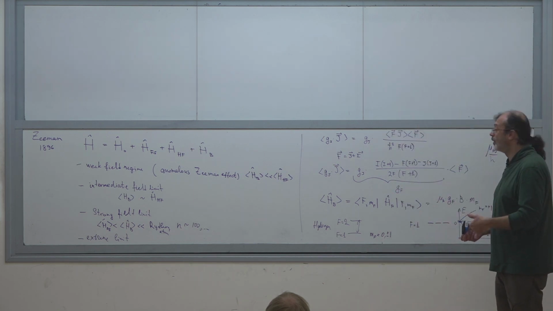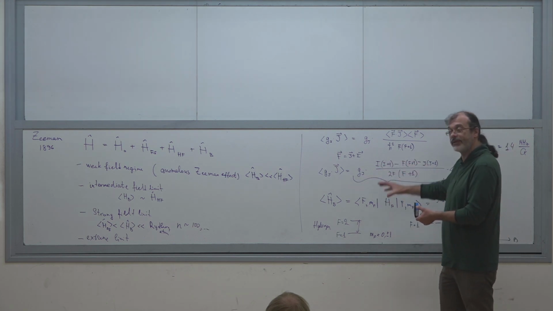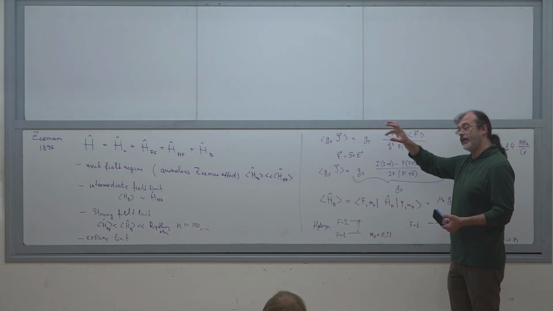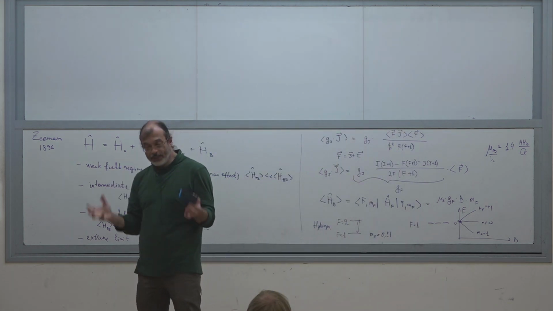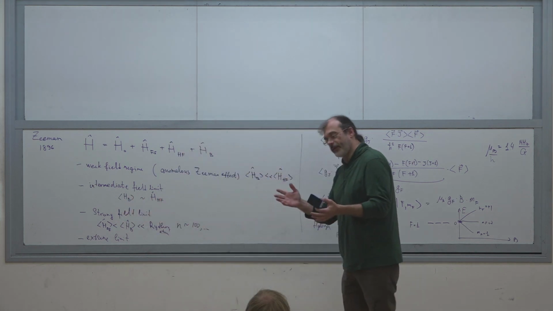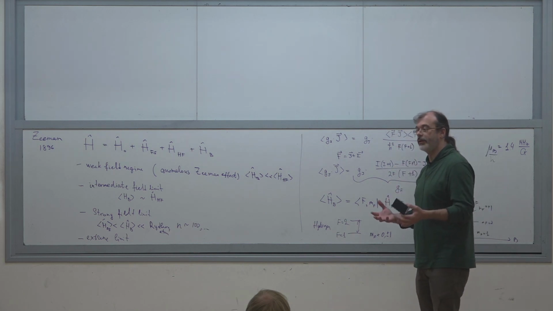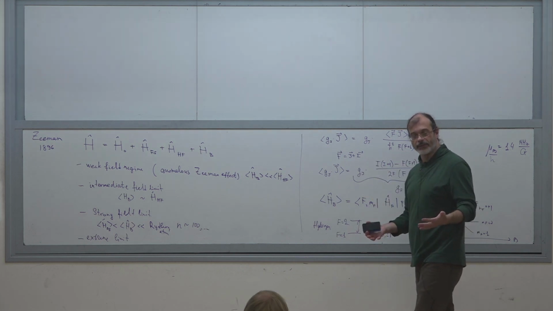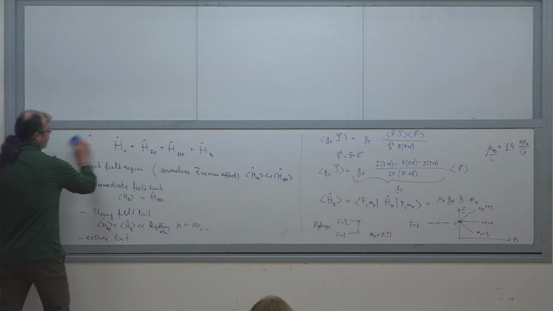To treat the magnetic field, everything that we had to do is to treat the spin part of the wave function. The spatial part of the wave function, the angular part of the wave function, that's also a part of the story of the magnetic field, but not the radial part of the function. So electric field has to do with the radial part of the wave function. That's what it's going to change.